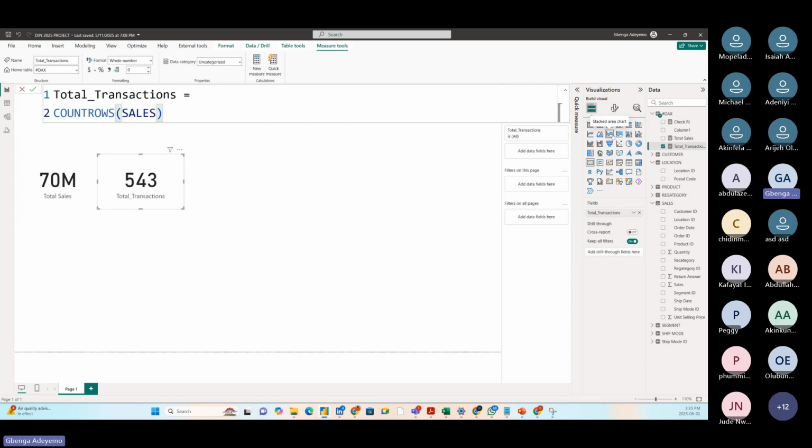Now, if you say I want a distinct count of transactions, count row and count will not work in that context. I'll have to do a distinct count on the order ID column before I can get the unique, the distinct transactions. Do you understand what I'm saying, Chidima? Yes, I do now. But assuming the order is one order ID per row, then count, count row or distinct count will give you the same results.